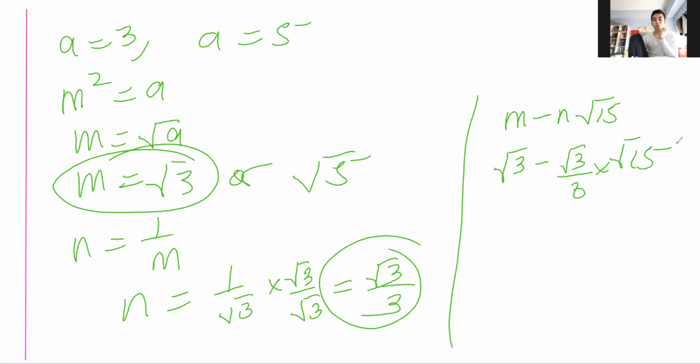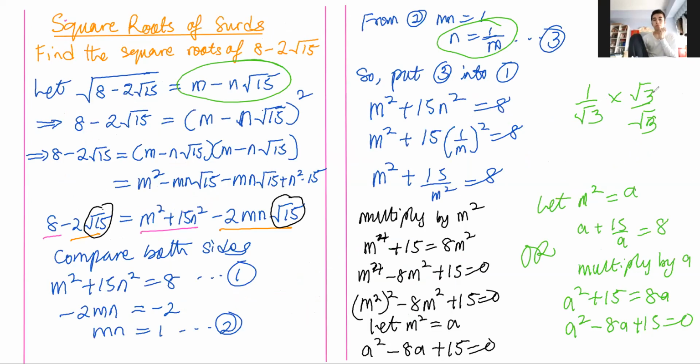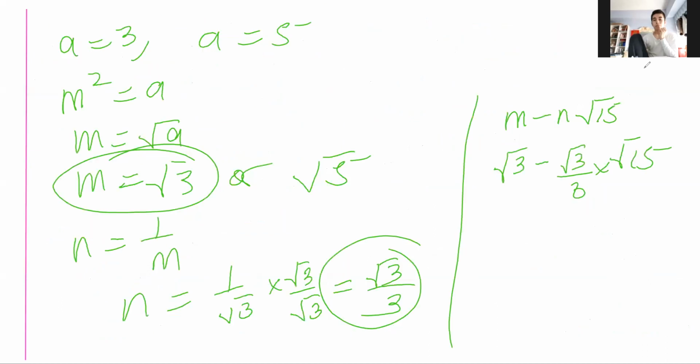Mr. Daniel, can n be negative root 3 or negative root 5? Everything you are getting, you have a point there. You are talking about, okay, what if we have square roots of both of them? You are still going to end up getting the same thing. Take, for example, if you do this, look at this. Let me show you why you don't need to apply that.